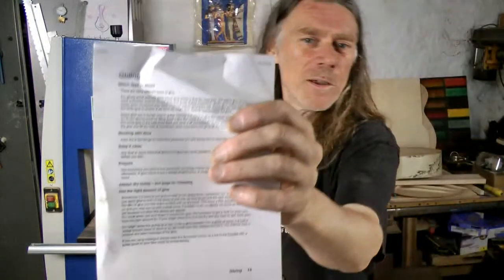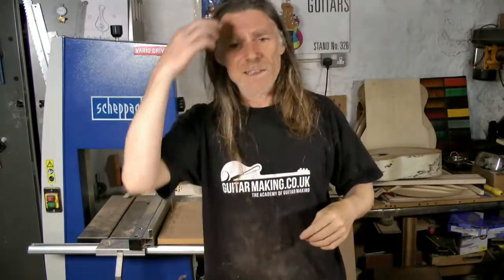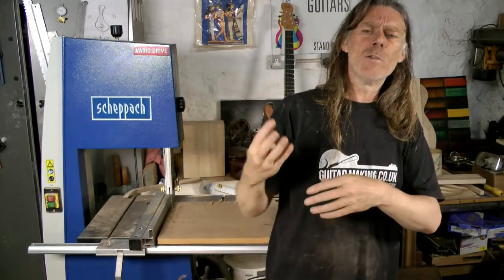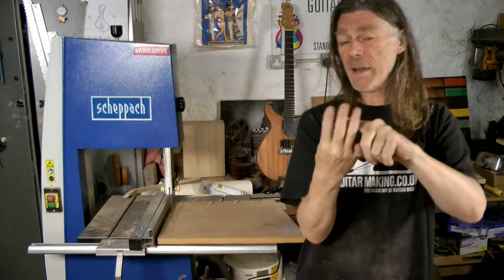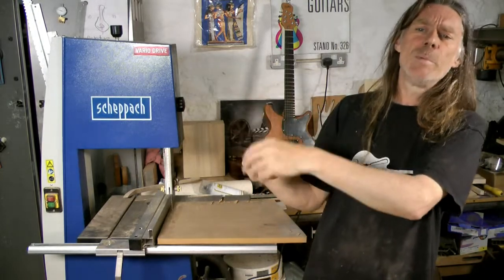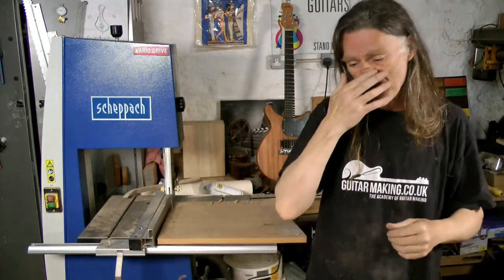Actually, gluing is one of the guitar making techniques that's coming up in a few weeks. I've got about 9 or 10 guitar making techniques. We're on number 3 today, which is the bandsaw. Number 1 was the intro, then we did marking out. We've got bandsaw, next week's routing. At some point, I'm going to be doing a whole live stream which is just about glue, right? So we're going to cover all the different types of glue that we use.